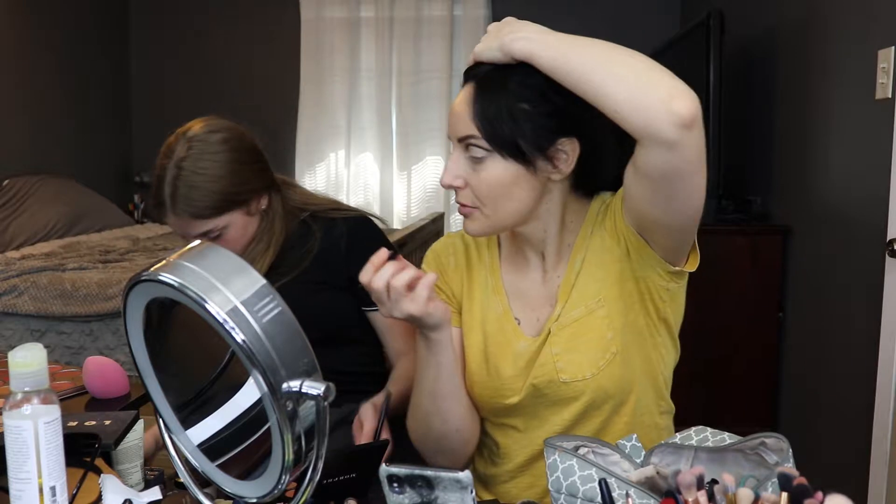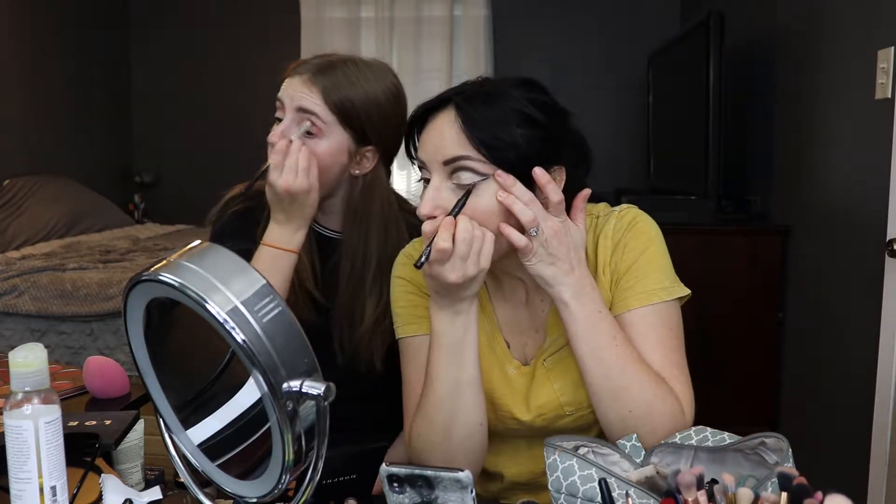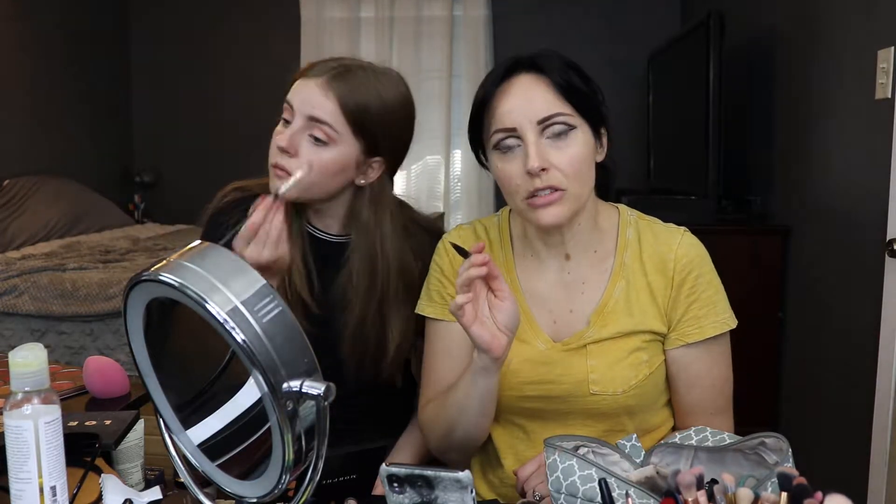We're gonna try to give you this winged eyeliner — I'm terrible at it. I can't figure out what color we want. We're doing a wing — I hate doing wings. One wing looks alright, the other wing is a little crippled. This is probably how girls in the 60s and 70s ended up wearing so much eyeliner, because you're constantly trying to make them symmetrical — so the next thing you know you have like seven pounds of eyeliner on.